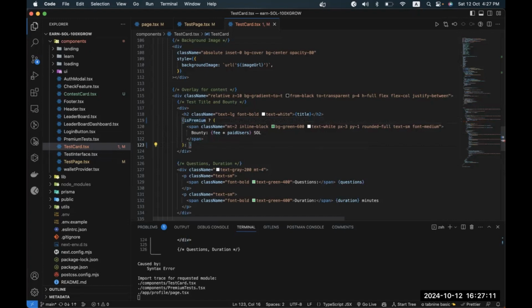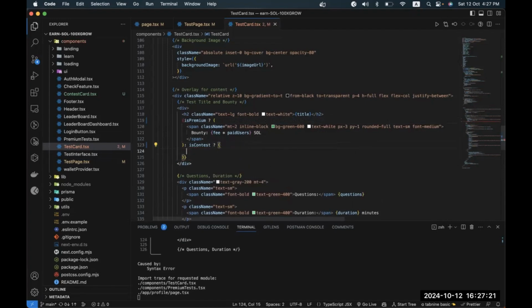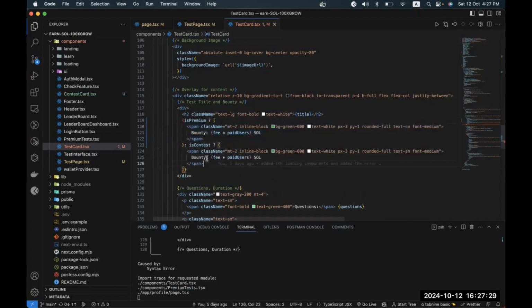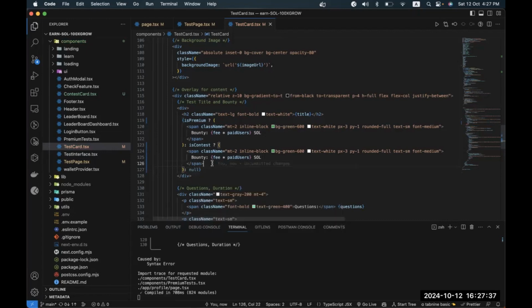But else, if isContest is true, then it would return the same span, but with some changes. And if that is also not true, then we will return null.